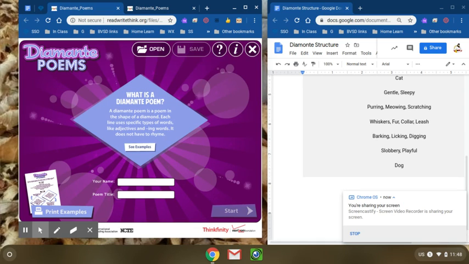So I'm just going to go through it super, super fast so you know what it looks like and you know what to do, because it's going to be another one of those things where the fastest way to do that, since you don't have an email, is to take a screenshot. And I did a tutorial for that yesterday. So if you don't remember how to do that, just go back and take a look. The tutorial was in math. I will also put that tutorial right here on how to make a Diamante poem online.